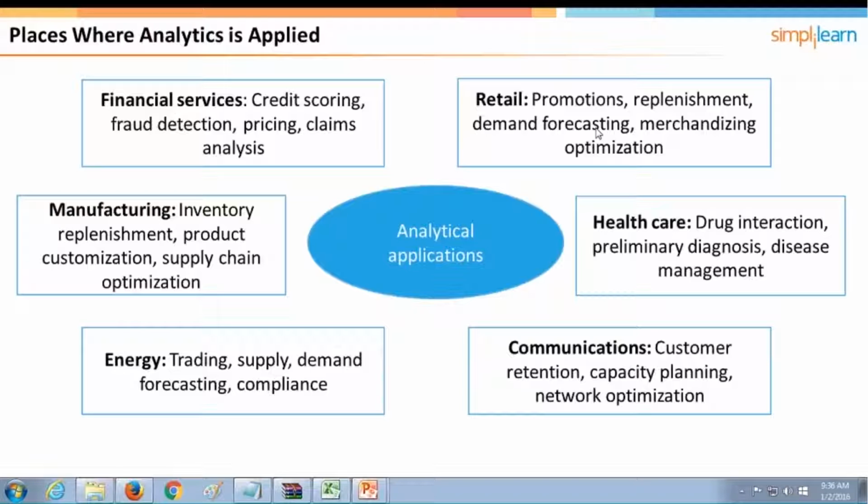For example, if I'm getting into a retail store, I can tell you a thousand problems that a retailer has. How am I going to attract my customer? The first problem is about the customer: how I'm going to get customers, or how I'm going to retain my customers. For doing all these things, I need to know what my customer's interest is. For example, if I hold a store in a metro city, and if I hold the same store in a rural village, what is the price that I should fix for my product?